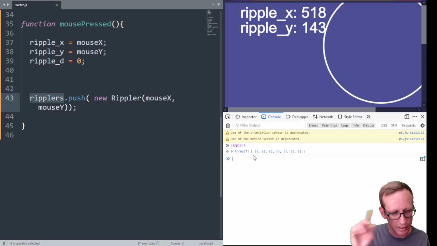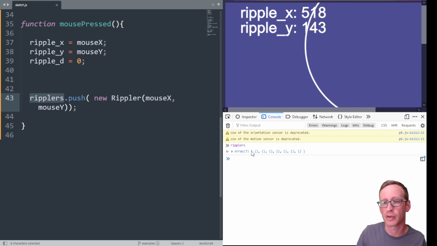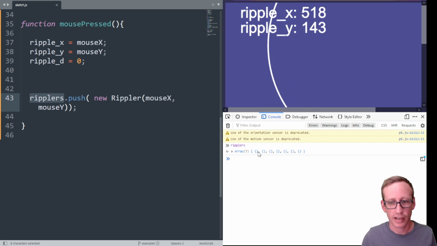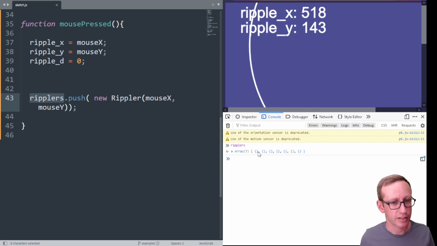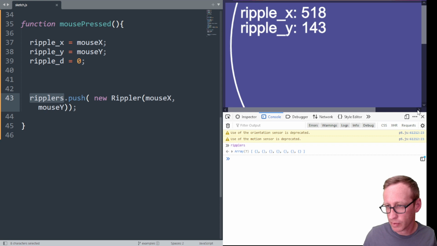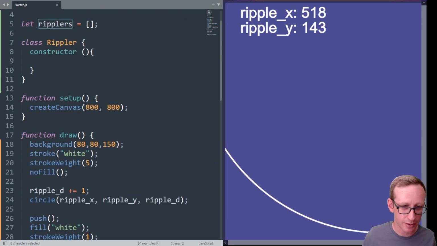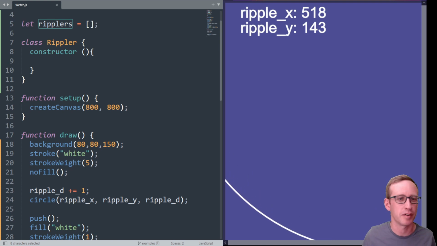I know it's kind of small, but this bit right behind me, this browser console, is showing me that it succeeded in creating those 7 ripplers and sticking them together in that array. So that's good news. I'm glad to see that. I would have had to stop this and start all over again if that didn't work, because I don't know why it wouldn't have worked.